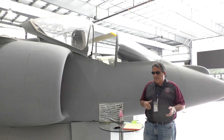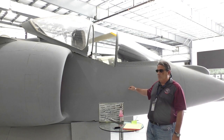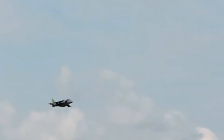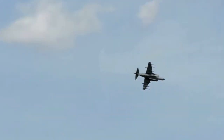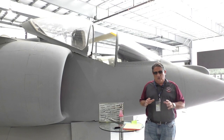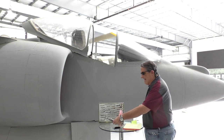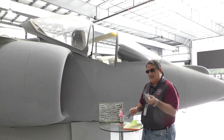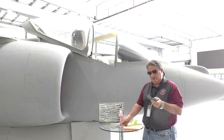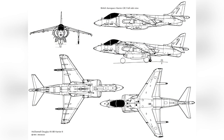The AV-8B, the Harrier II, was just under subsonic. It could do Mach 0.09, so it was just slightly under the speed of sound. It could go to about 675 miles an hour. In the early days when they were practicing with the jump jet — we don't have an original Harrier, so we're going to the next generation, because this is the next generation jump jet. We can throw up a planned view of the Harrier, and in our graphic let's throw up some variants.